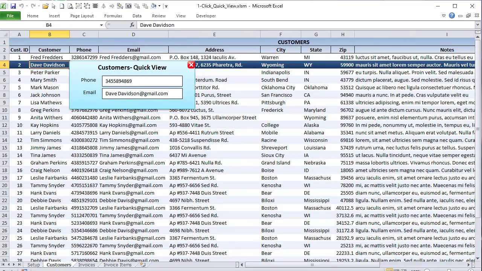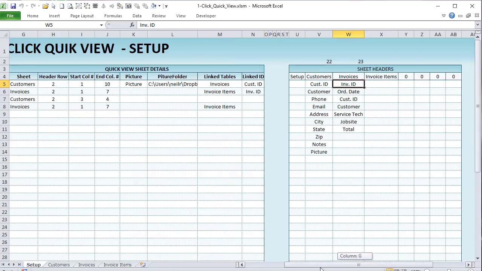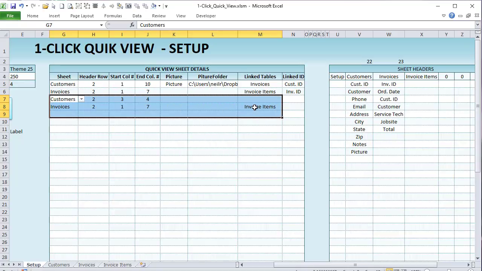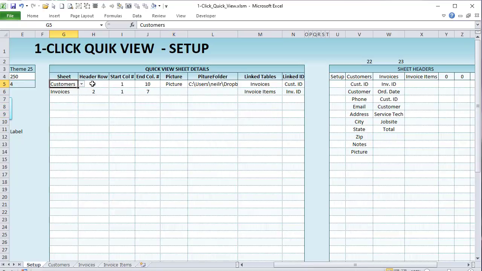So we have that just to show the customer. We can show limited customers. If we want to show just a little bit, we can show just a little bit. You know, just phone and email would of course be only columns 3 and 4. So that's kind of a nice way to do that if you only want to show a little bit of data. And that's just because we've duplicated it here. It's found it here. So we don't need 2 customers, right? 3 and 4 here we don't need. So let's clear that out, right? We only wanted to find it in one location here.